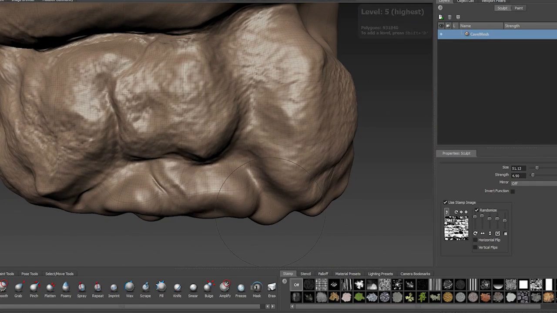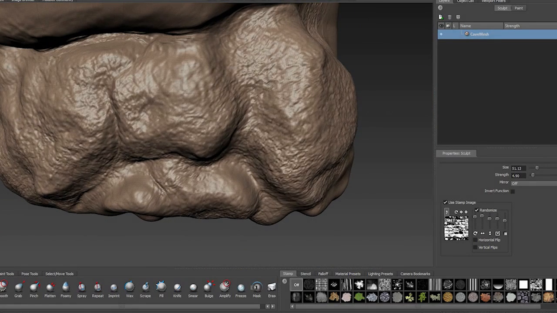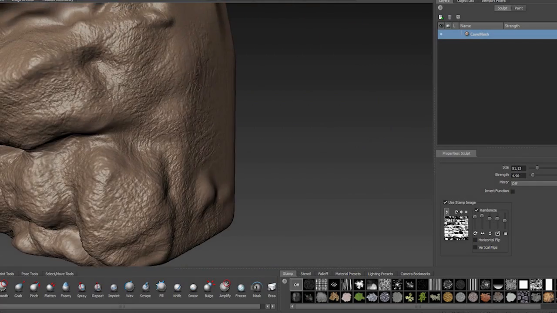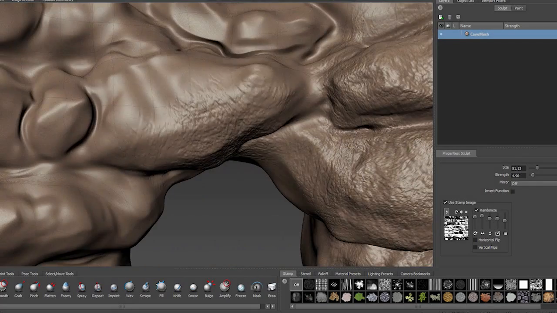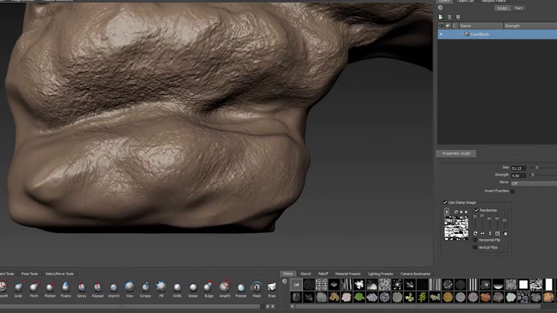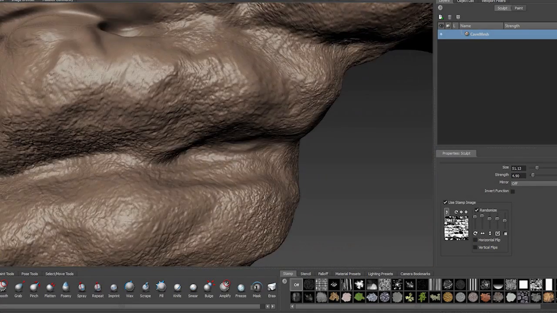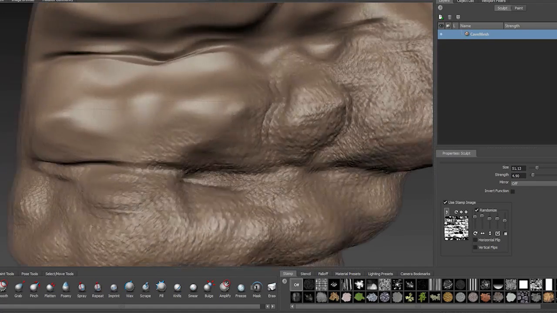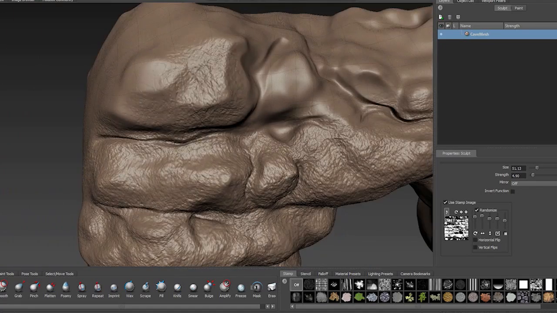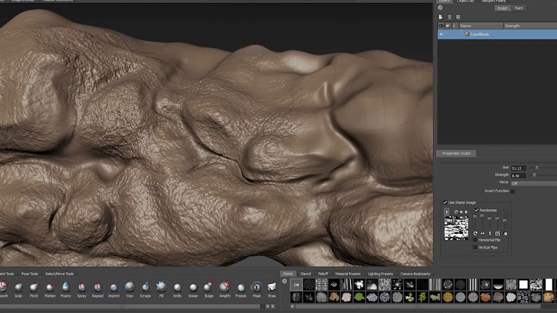Alright, so I'll subdivide it again and start going up to pretty high here, and this is where I'm going to put the fine detail on using a stamp image and just going over it with the sculpt tool. I'll tone the strength down, that way I'm not changing the topology of the model too much.